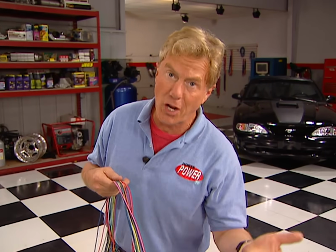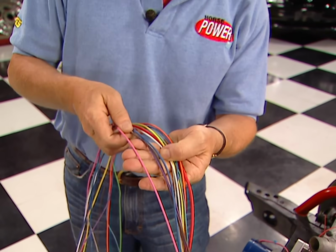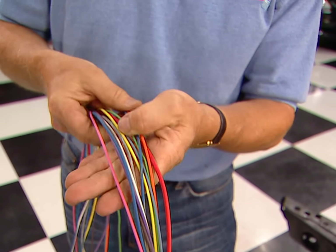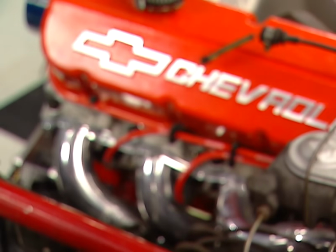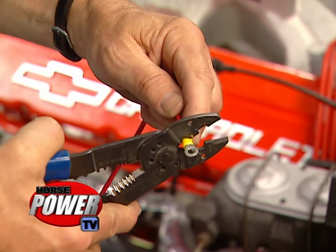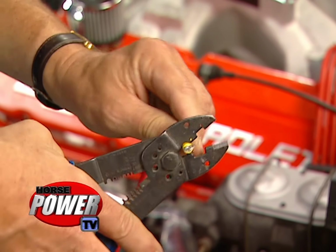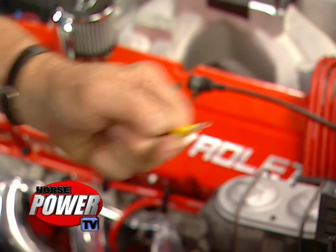Hey, I got to stop and say something to you guys. Doing this for the first time, well, like me, don't be intimidated by all these wires, unless you're colorblind, that is. You see, your kit comes with a chart telling you where each and every color-coded wire goes, and I think I'm looking for this one next. Oh, and another thing, make sure you use the right tools when you install your terminals onto the wires. A loose wire could just lose you the race.